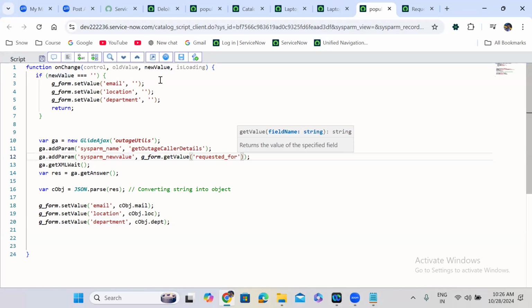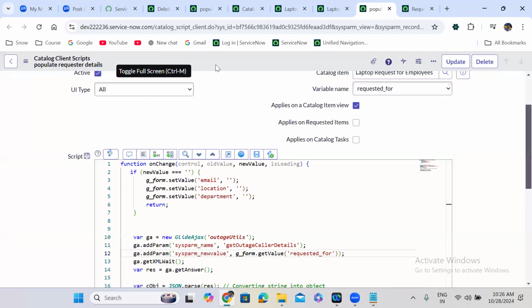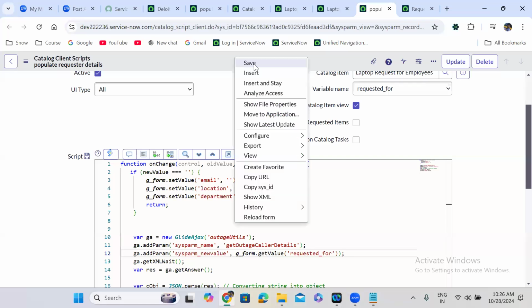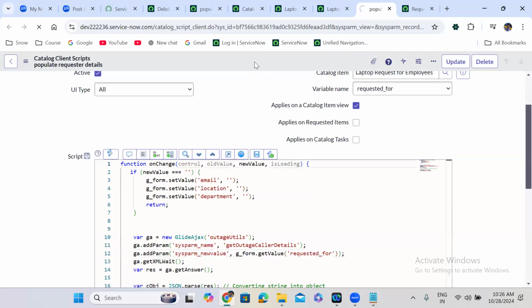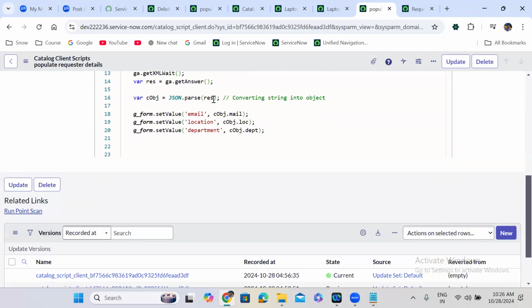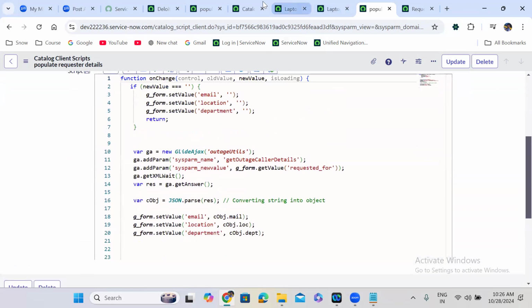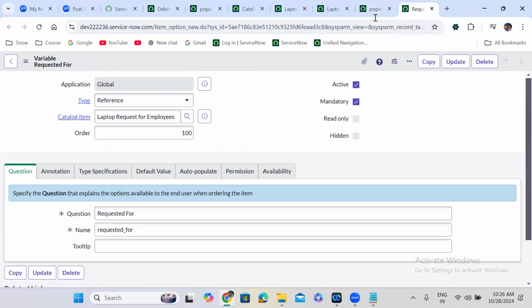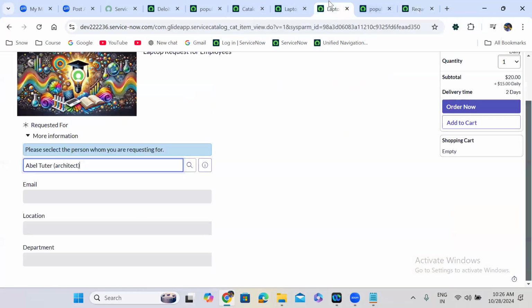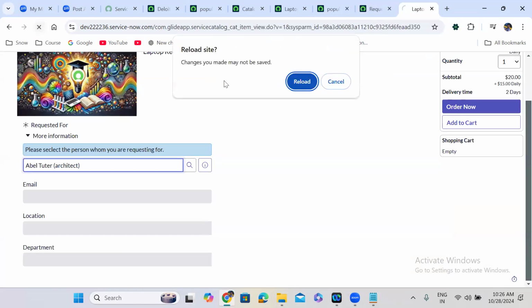Variable name is requested for. I'm going to refresh the form now.